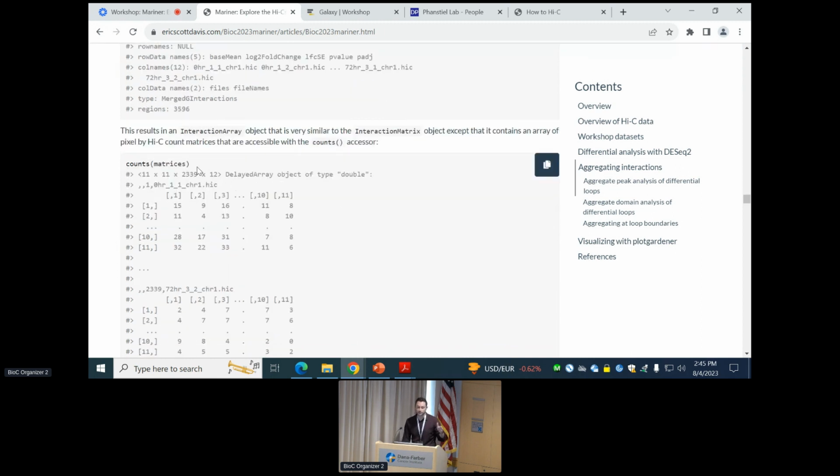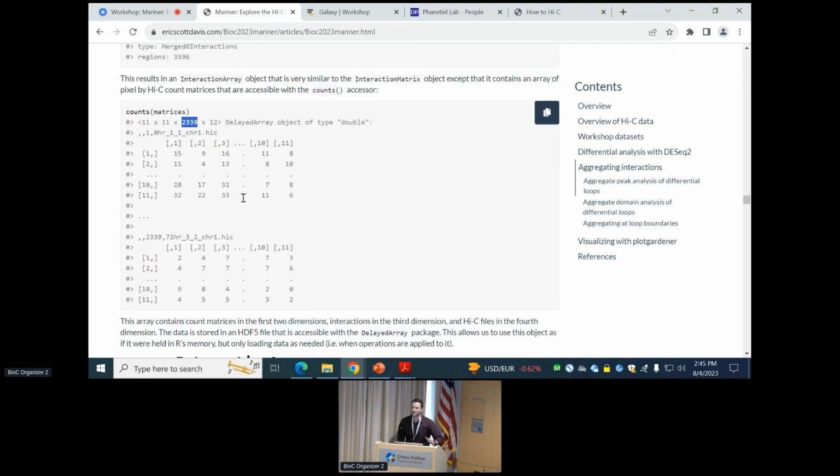Because this is a matrix, you can just use square bracket indexing in order to grab whatever you'd like. So if you wanted the first 5 interactions, you would do comma, comma. You wanted the whole matrix for the first 5, you would do comma, comma, 1 through 5, comma, or comma to get all of them. Sorry, I wish I could type that for you.